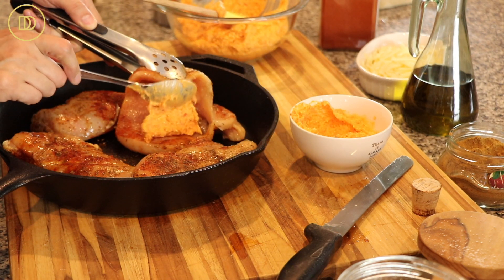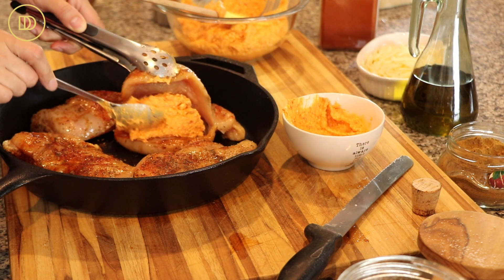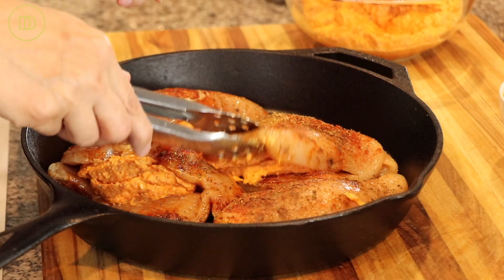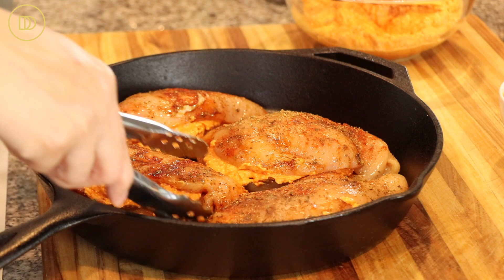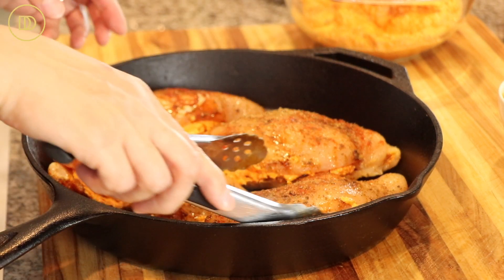I definitely don't want to waste it and throw it out. Now fill each breast with about a tablespoon and a half to two tablespoons of the dip. Put it right into that pocket, just like that. Now it's up to you if you want to secure it with some toothpicks. Some of this sauce is going to ooze out no matter how hard you try, but once it cools, you can always stuff it back in.